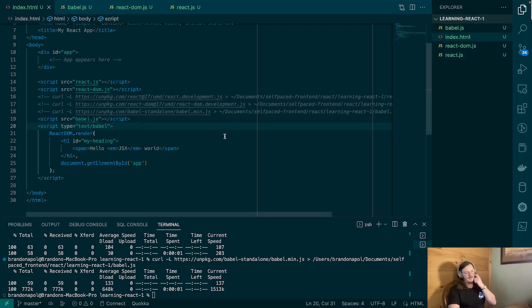And what Babel's doing, we talked about this in the last lecture series too, but this is a little bit more obvious now. It takes newer JavaScript or newer tools for JavaScript, and it transpiles them, which is different than compiling. Compiling is changing it to a completely different language. Transpiling, well, it's hard to distinguish the two. You can Google it if you want to, but essentially we're going to take this from JSX, which is not supported natively by browsers, and boil it down to JavaScript that our browser can read.